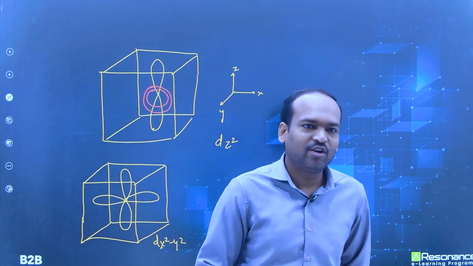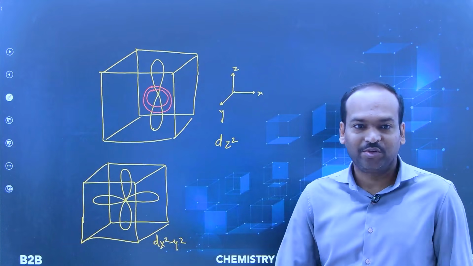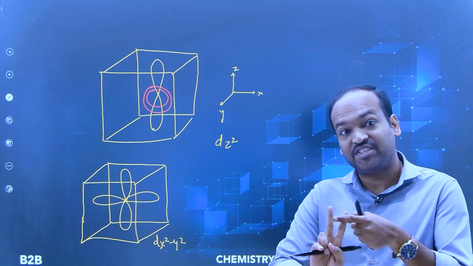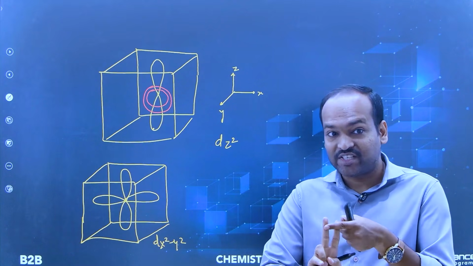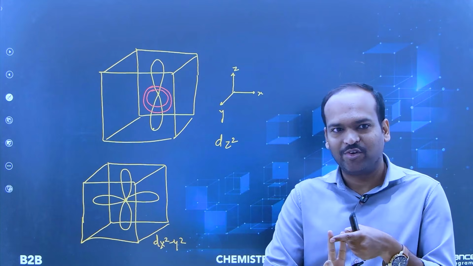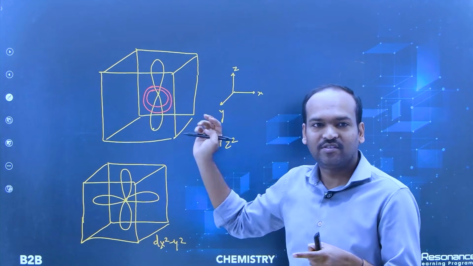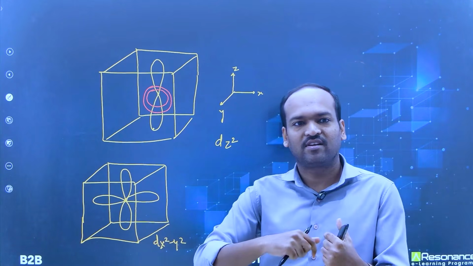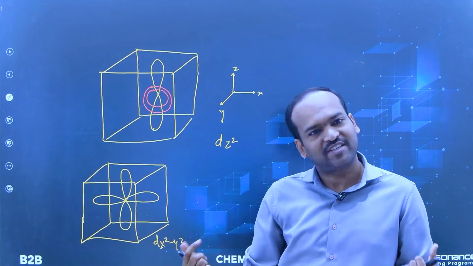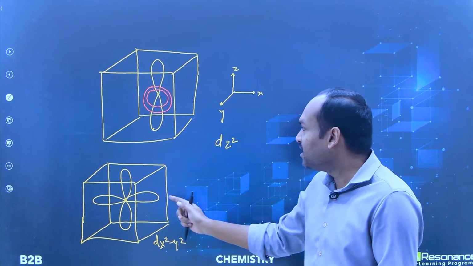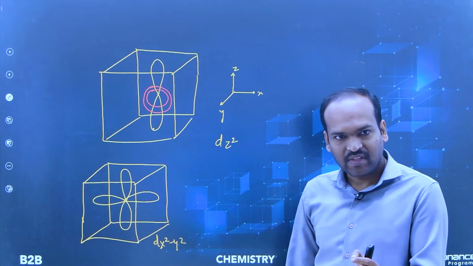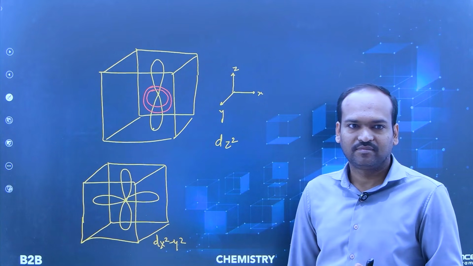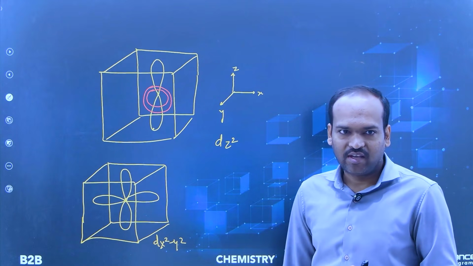Okay, how many total lobes of axial? Look, you will be amazed. How many total lobes are present, both axial together? No, not 4. The 4 plus 2, that is 6. Okay, how many faces in the cube? This is also 6. So can I say that each and every lobe will touch all the faces of the cube?